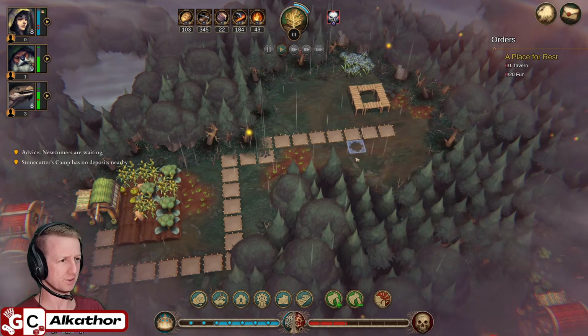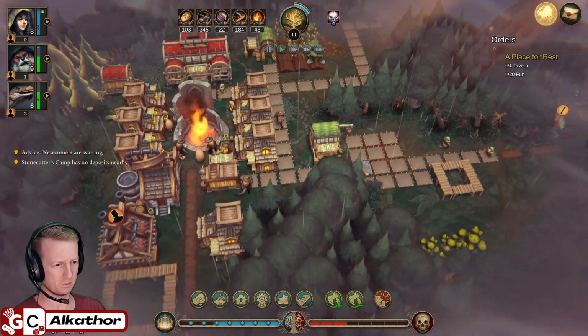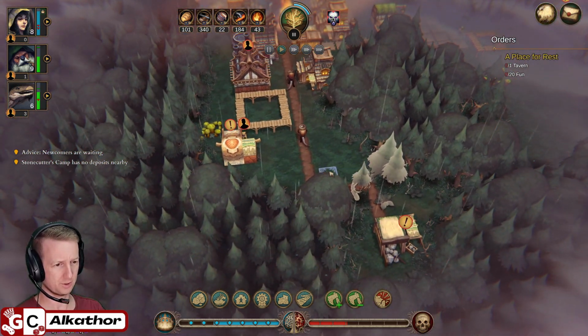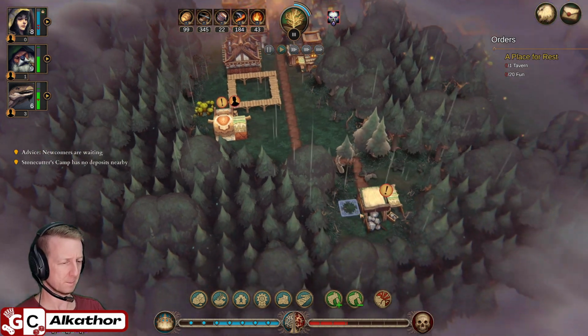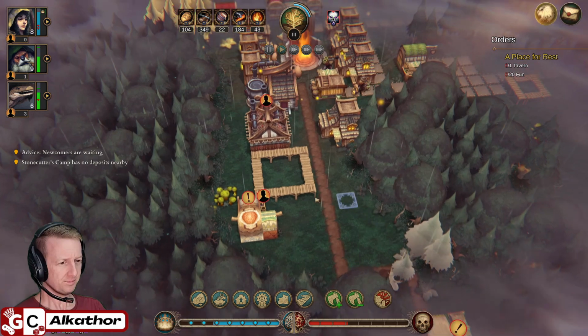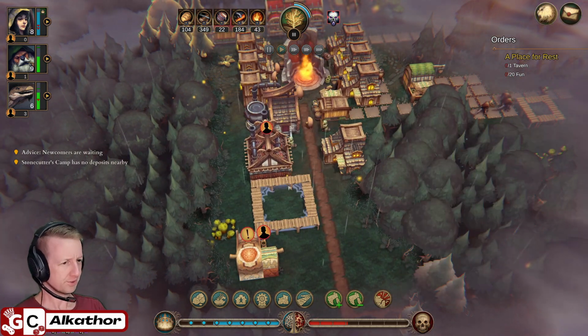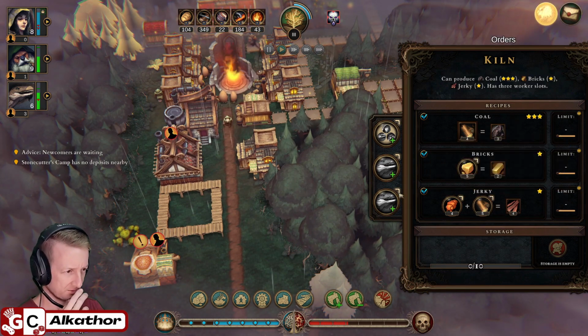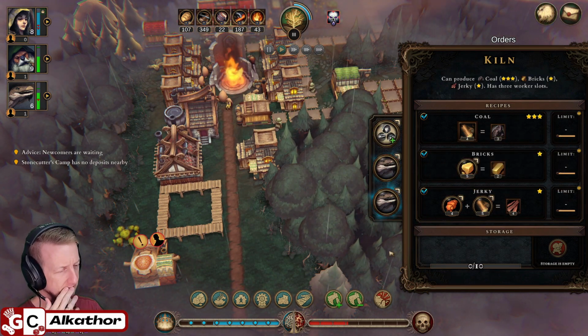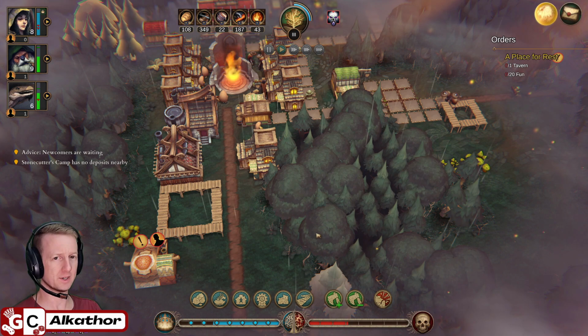What are we building up there? Scavenger camp. We've got plenty of people available, so someone should go and build that surely. Yeah, that's okay. And that's okay. It's a tavern. I guess we got a lot that we've asked people to build. Okay, this is our kiln. Get a couple of lizards working in that.